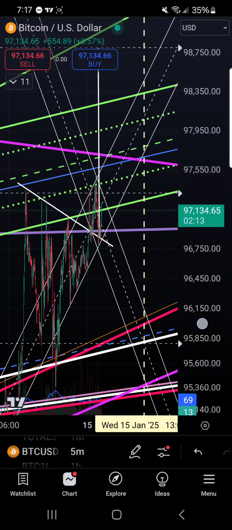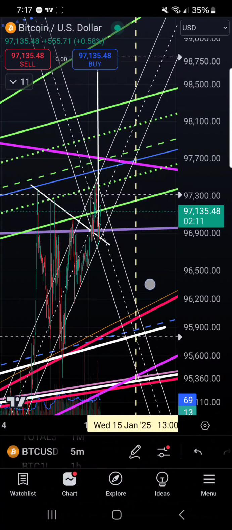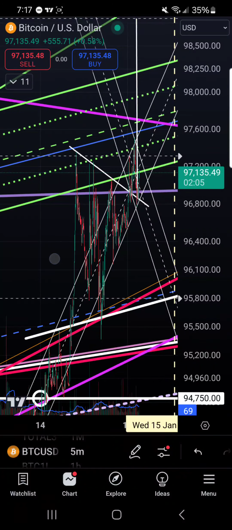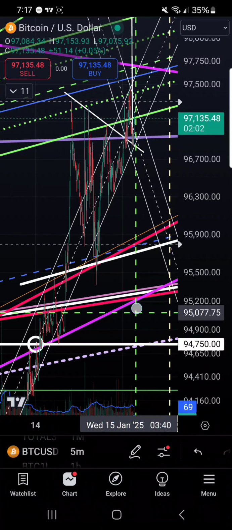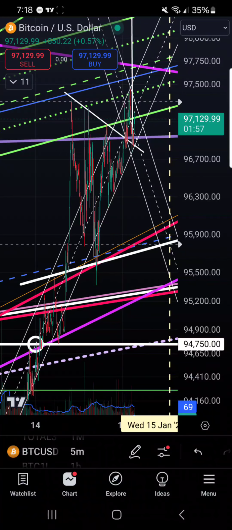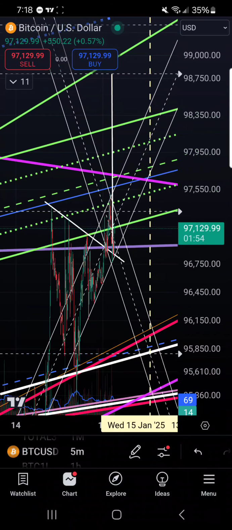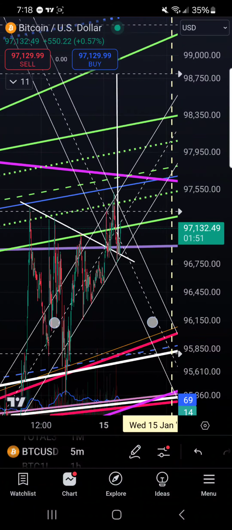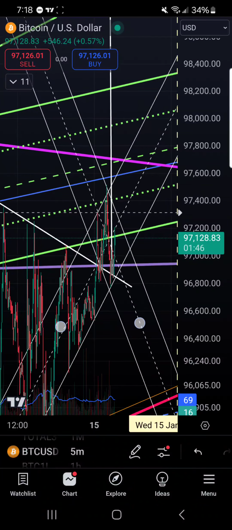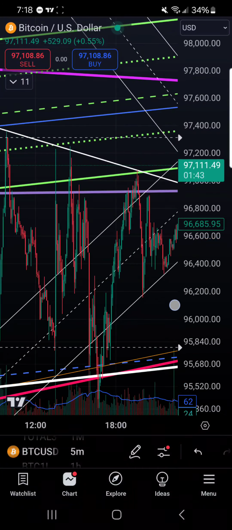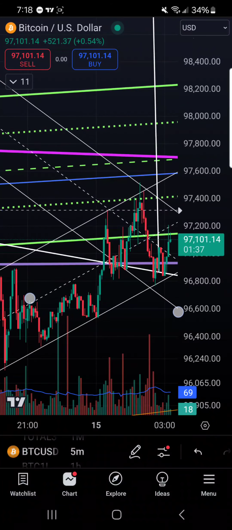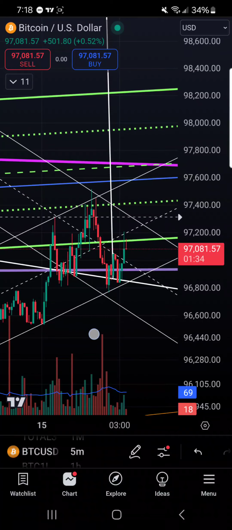So the green line here is a channel that we were traveling way back here when we were hanging out right around the bottom of the white channel, the most important channel in Bitcoin history, and it's slightly at a different angle than the white channel. It's lifting us off the white channel, but you can see that we are finding that as resistance and possibly attempting to hold it as support.